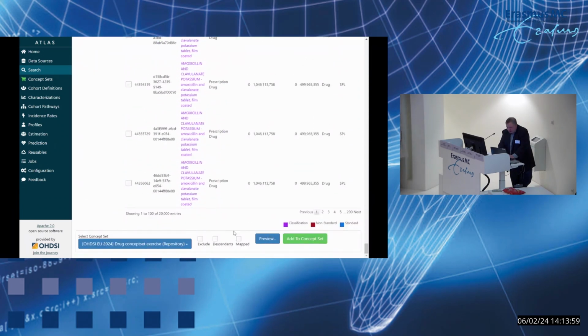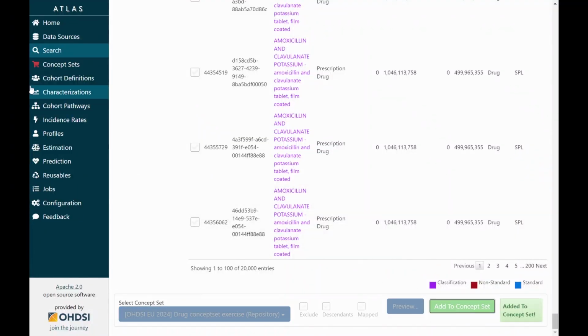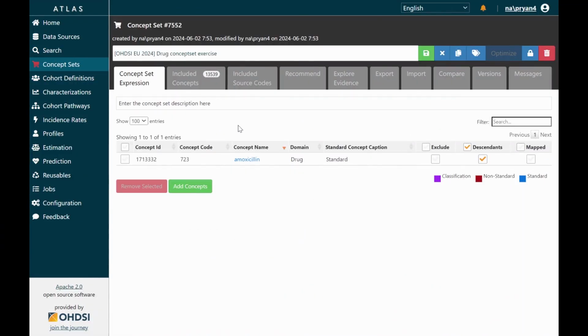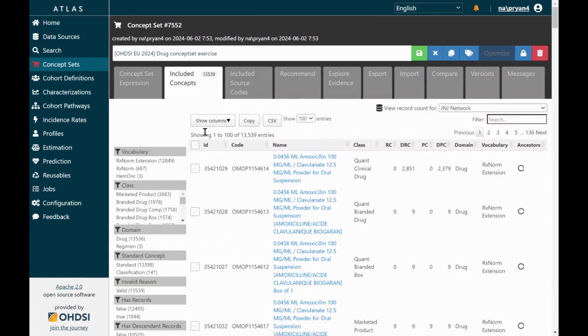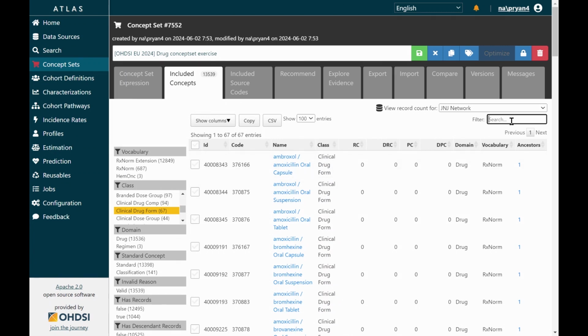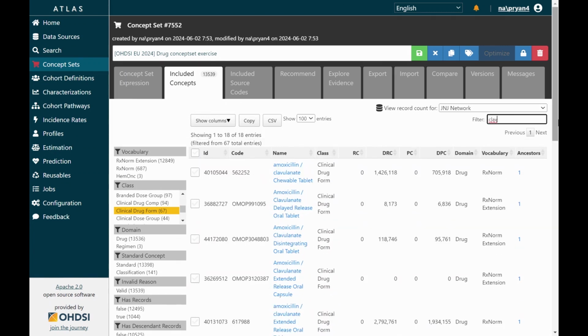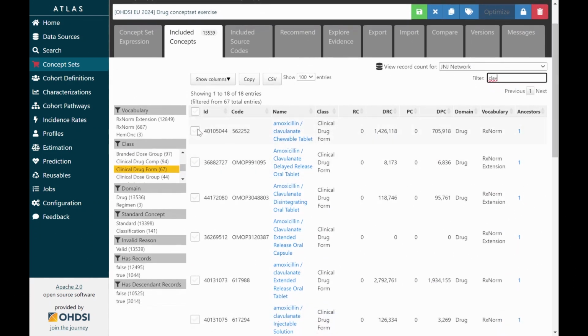We're going to take amoxicillin, add that ingredient. I chose dose groups, but we could have chosen drug forms. And I think the highlight is we might actually see that we're going to get slightly more things, particularly because RxNorm Extension may have things mapped into the dose form, a drug form, but not the dose group. So I'll take clinical drug form. There we go. And play the same trick that I will search for those things, and I'm going to see that I've got 18 products that have that combination.